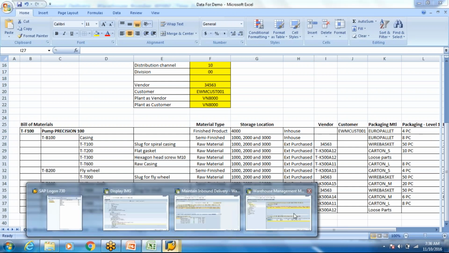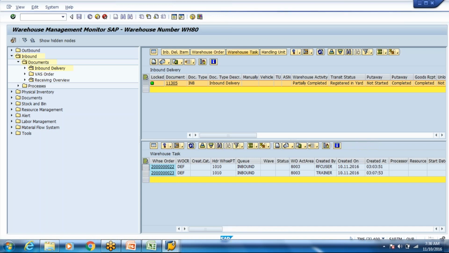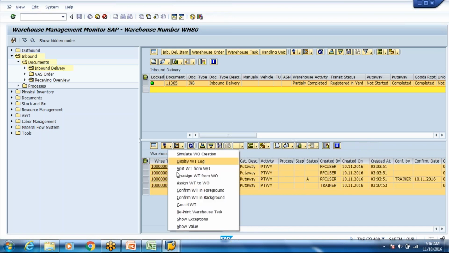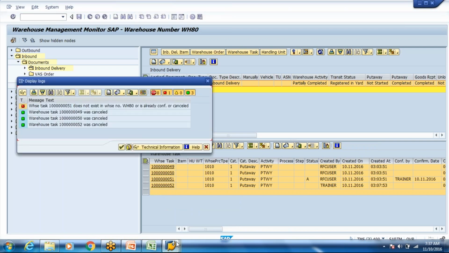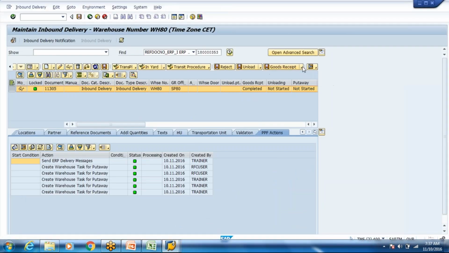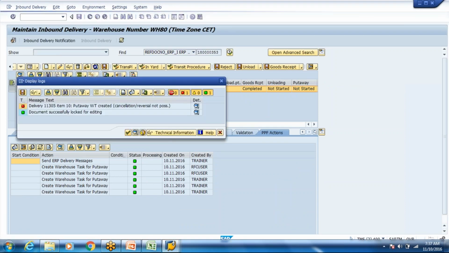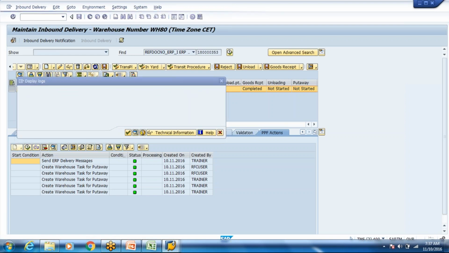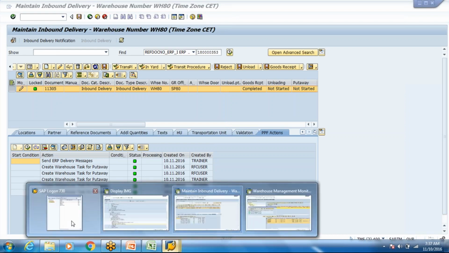So what I'm going to do is, for the same delivery, I'm just going to change the packing. Okay, let me create a delivery first here.